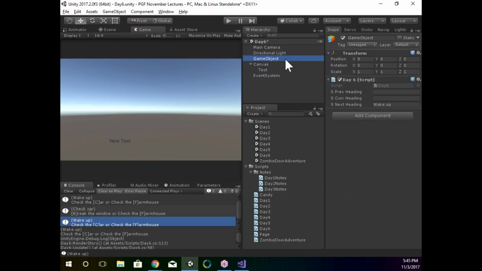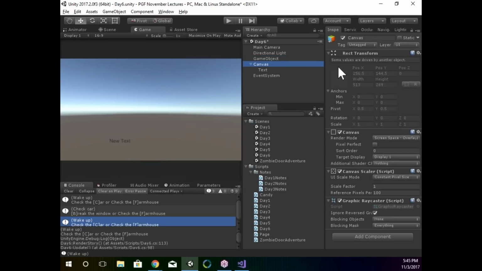With a regular transform, you just get the X, Y, and Z for position, rotation, and scale. So that's a standard transform matrix. We have these three individual components, and they are Vector3s behind the scenes. A canvas still has the position X, Y, and Z, and down here at the bottom it also still gives you rotation and scale, but it additionally has all this extra stuff regarding anchors and pivots and a width and a height.